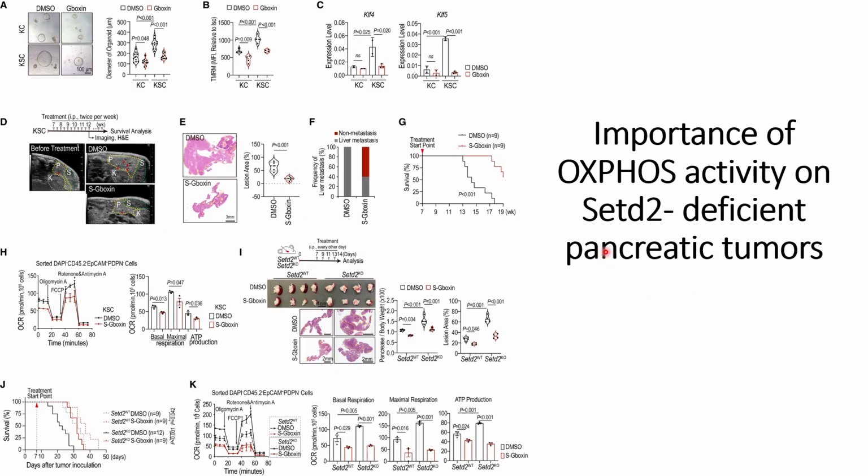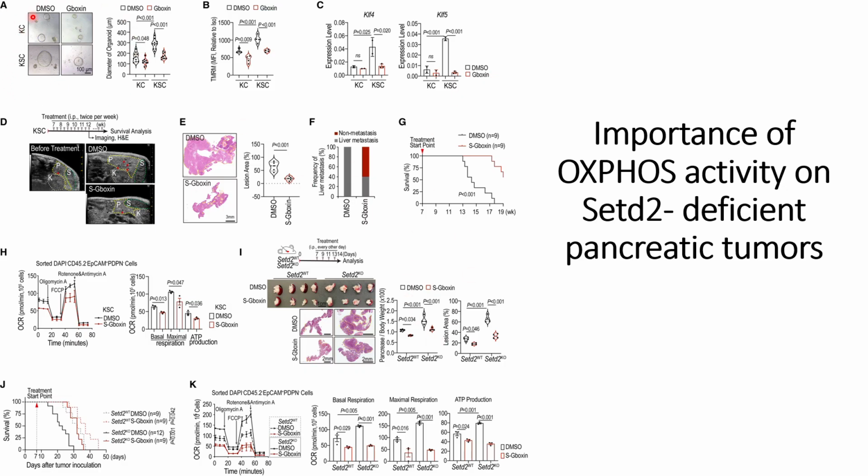So here they wanted to check whether these SETD2-deficient pancreatic tumors have any impact on the survival rate, and if somehow these SETD2-deficient cells can be targeted, will this cause an increase in the survival rate of the patients or not? This is the objective of the figure, or of the experiments that are presented here.